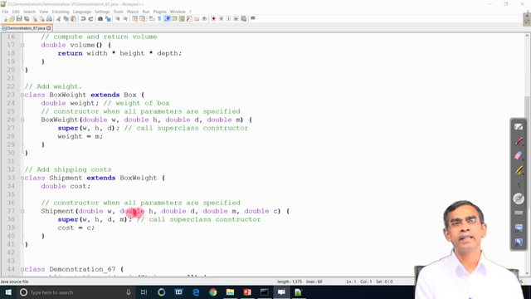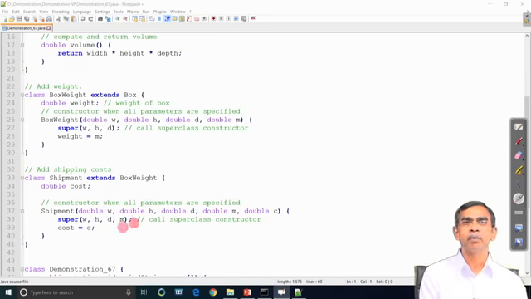The multi-level inheritance can be initialized by calling its superclass constructor, in this case the BoxWeight constructor. So, super(w, h, d, m) basically calls the constructor defined in BoxWeight. This is the way of initialization.